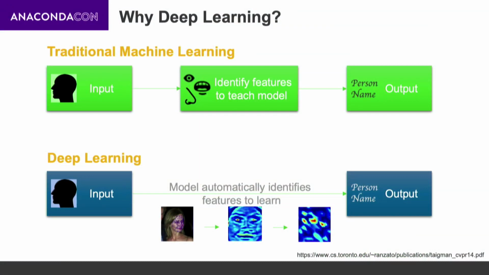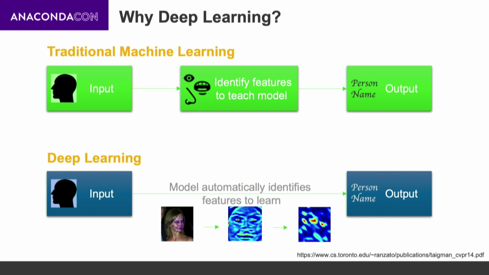Whereas with deep learning, we are cutting out the feature identification part. We are presenting a series of pictures. In this case, I have thousands of mugshots of me, just with a label saying Ganesh. And we give all of this to the model and let it figure out what are those important features.